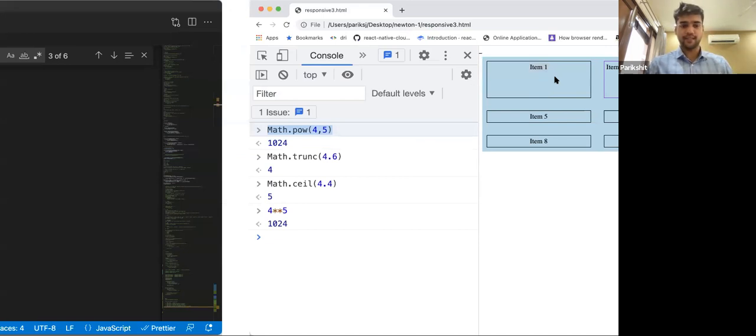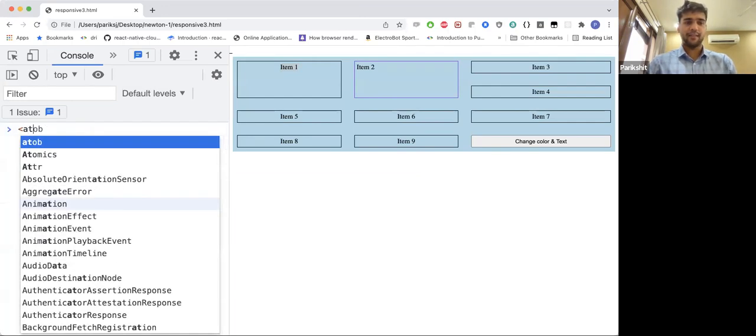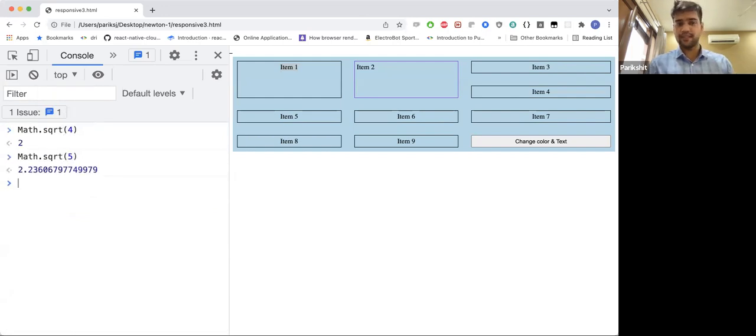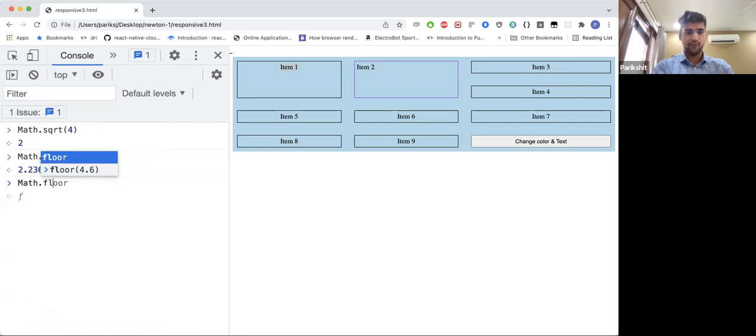Okay, what next? Square root. I mean, math.sqrt it's called. Whenever you say 4, it gives you 2. When you say 5, it gives you this. So a common use case, guys, is let's say I wanted to find the square root of a number and remove the decimal part of it. So you can say something like math.floor or math.trunc of math.sqrt.